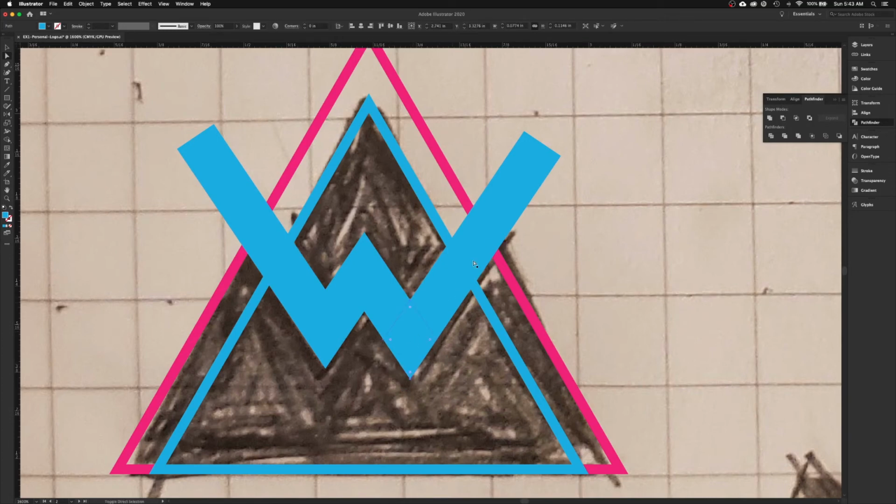I'm going to hold down Shift. I'm going to select the uppermost part of the leftover rectangle. And then the rest of this shape on the left. And I'm going to click Unite. I'm going to hit the letter P on the keyboard to get the pen tool to take out these points. So now we have this shape, okay?